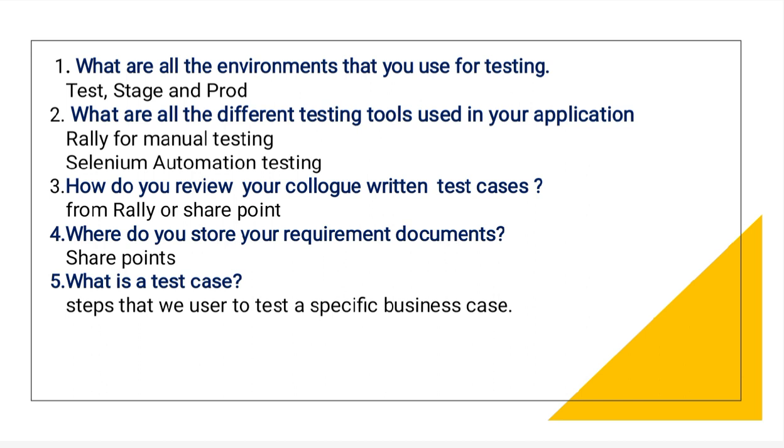So in other words, in Agile, these days people are writing their test cases as well in Rally. If we are using Rally for test case writing, then the team will have access to Rally. So we can log into Rally and go to the test case tab of the user story and we can review the test cases.